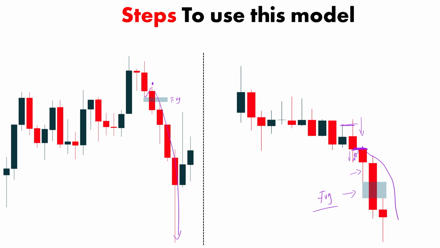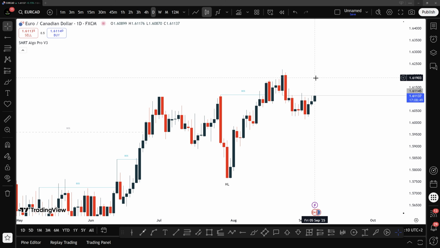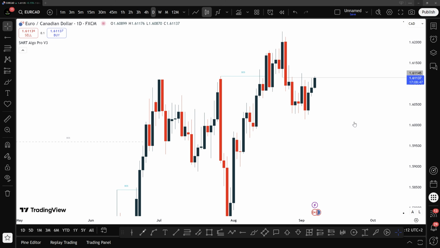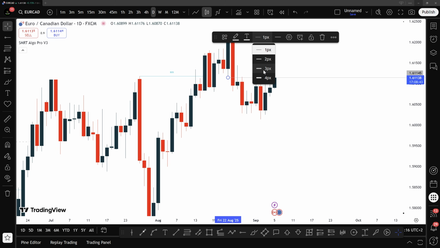So right now, if we move on to a real chart, you will understand and see those kinds of moves in the market. Let's try to look for those examples and see how the market is likely to behave. This is not a backtesting video, but it's just something that I wanted to share with you guys. This pattern will always repeat in the market.